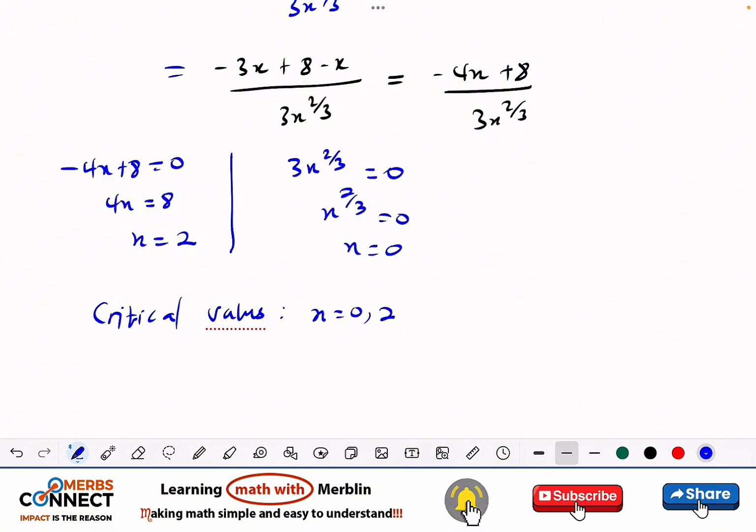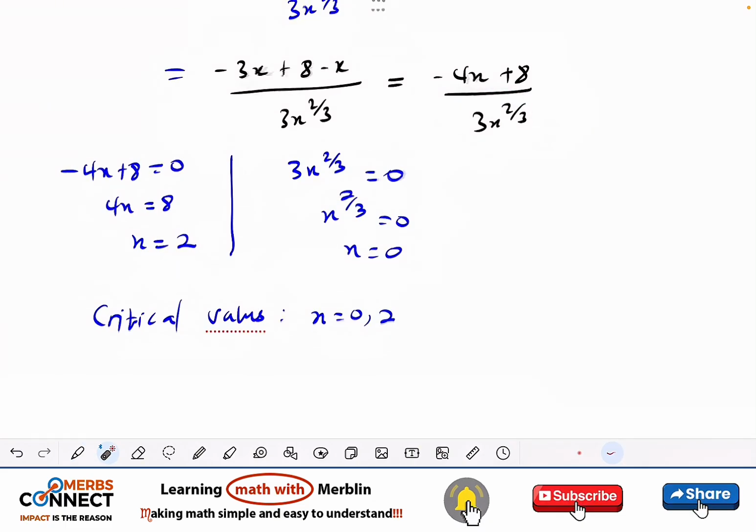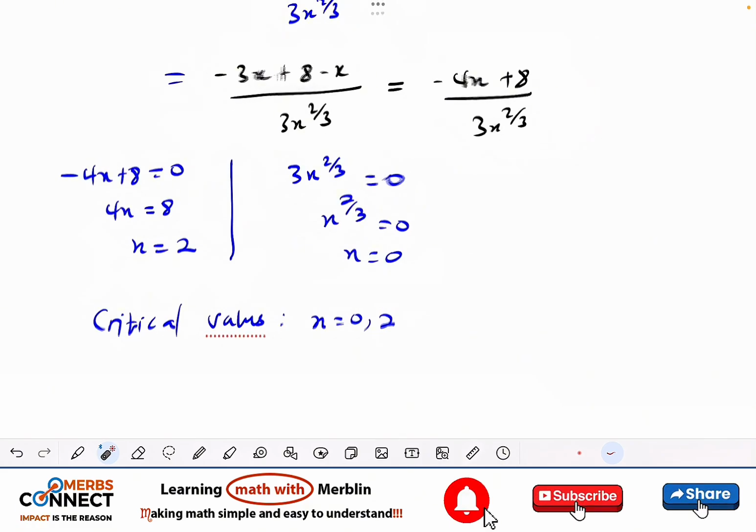So it means that since this one is a rational function, you're able to get the one that will make the function 0 and the one that can make the function undefined. We have some questions where for the denominator, we don't have any value that's going to make it 0. So it's okay. You can just leave it out and just concentrate on the numerator.